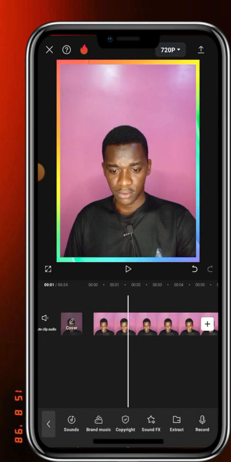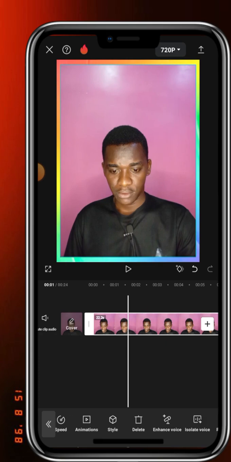So this one here, delete, is if you want to delete this video clip. But when you have only one video clip, CapCut will tell you that you can't delete that one. It's when you have multiple, more than one, then you can delete others. One must be left. So let's try that. See, you can't delete the only clip. So you have to have 2, 3, 4. That's when you'll be able to delete.